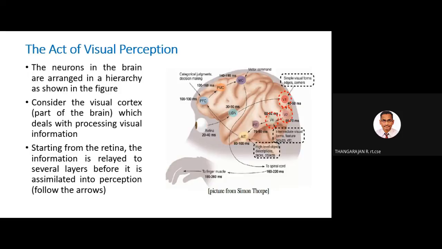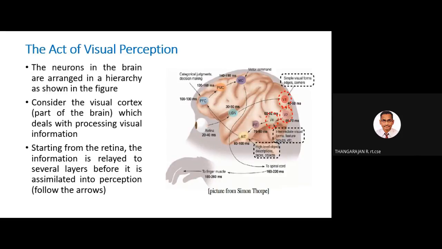And then motor control. So actually it goes through a lot of layers. The input goes from the eyes to different layers and gets processed, and here you can see that some time delay is there, say 40 to 60 milliseconds, or here 60 to 70, 80 milliseconds. These are the times it takes for processing, and finally it goes to the prefrontal cortex where you make a decision.